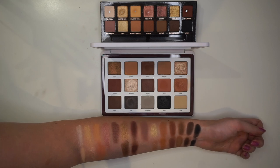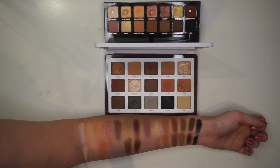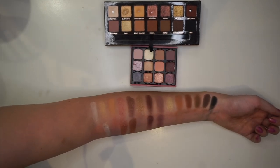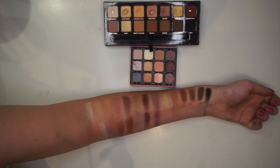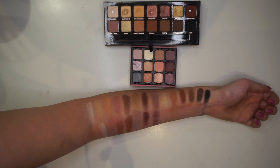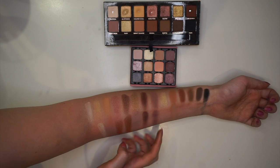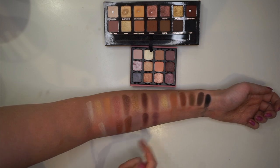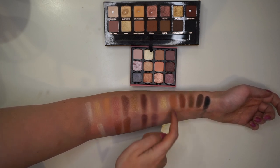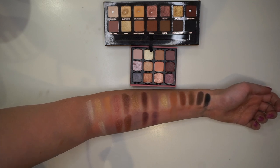It's starting to make me realize that I may not need the Soft Glam anymore, because obviously the Beaver palette is really, really high quality. Next up we have the Viseart Paris Edit palette. This palette definitely has those kind of mauve tones that I talked about. There is a lot of overlap, and I feel like this palette together with the Beaver palette has most of the Soft Glam covered.